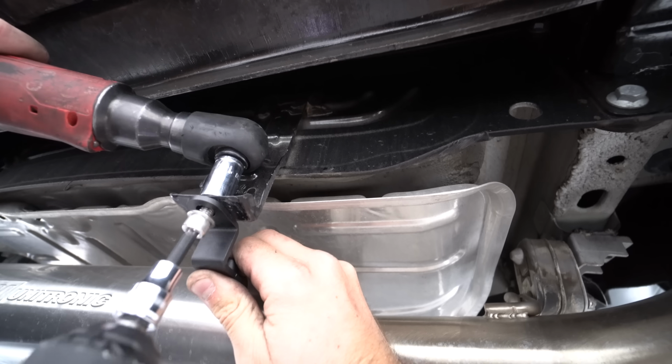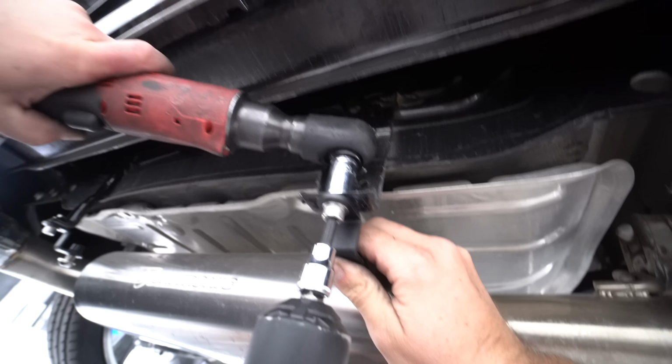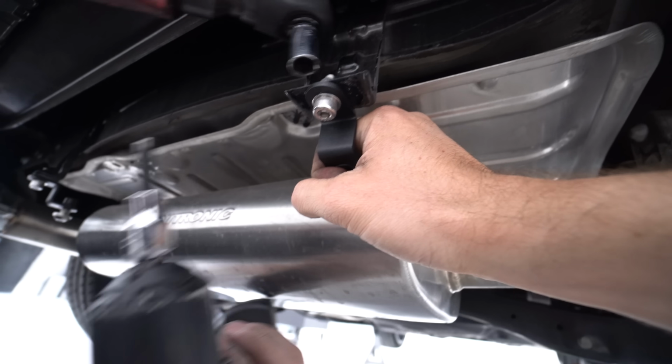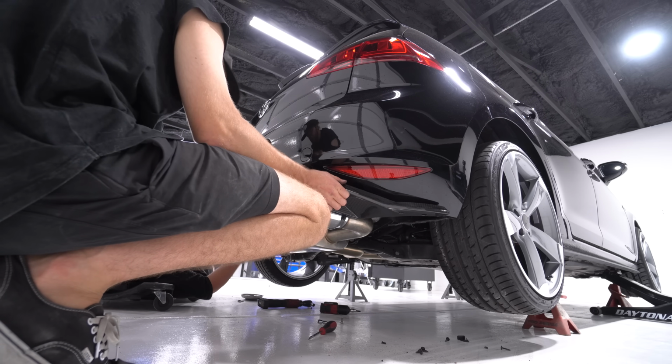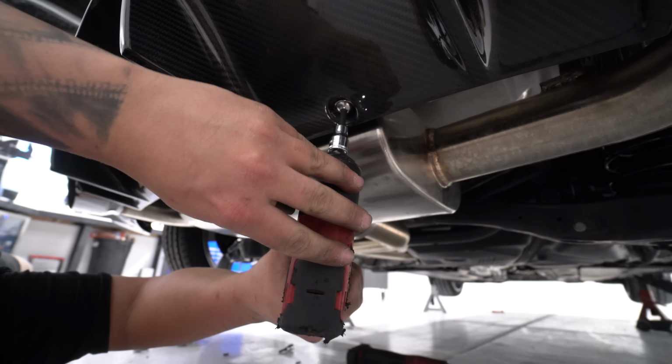We had to loosen it once to make sure it lined up properly. Other than that, just be patient and it goes in pretty easily. Fits good. We did have to push on it with some pressure to get it to slide in. That way we could bolt it up, but you'll see when you do it.